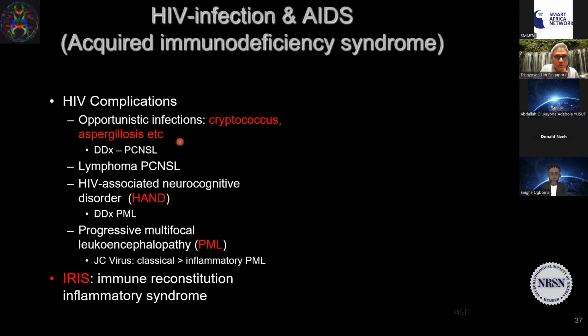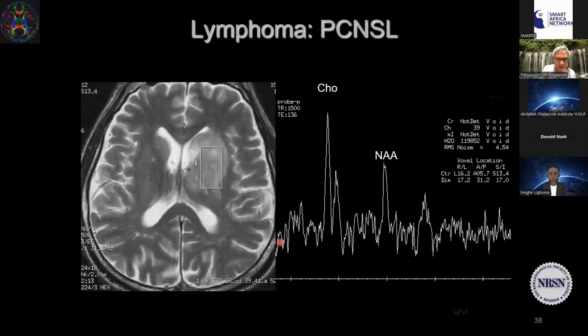Okay, so I will come back to where I started off before we riffed onto TB and toxoplasmosis. We were talking about HIV infection. So don't forget, there are other classic appearances of Cryptococcus and Aspergillus, etc. And we now discuss a little bit more about the white matter abnormalities and IRIS.